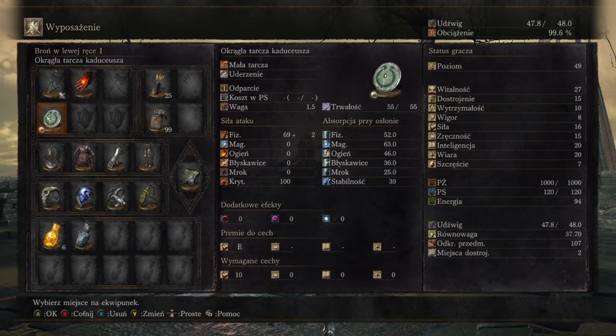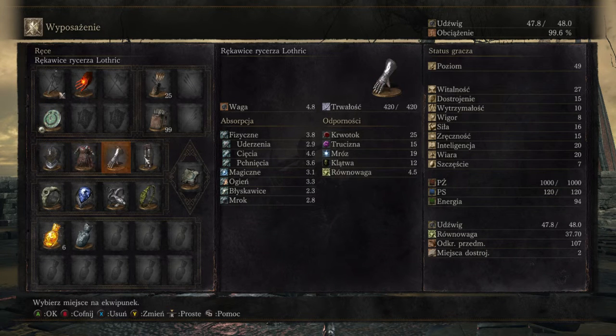Also, I'm using a very crappy shield. I don't even know why. Probably it's just because I can use any shield with this setup. I'm at 99.6 encumbrance, so I can maybe block something if I have to, but usually I'm not going to block at all. I can block arrows with that. And then it's full Lothric armor, which you have to farm from the knights.